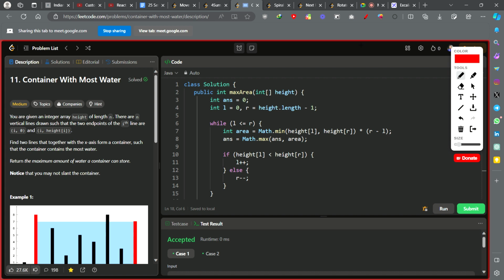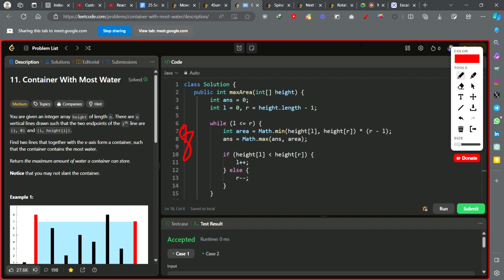No problem. Then what we are doing is, if the height of the left one is less than the height of the right one, meaning the height of left is smaller than the height of right, I say that okay, my lower one will always give me a smaller area, so let's explore a bigger height. We might get something close to the right side's height, so let's explore that particular portion as well. And else, if this is not true, we'll decrement r, and that is what is happening.